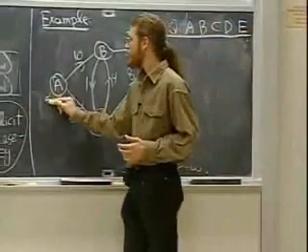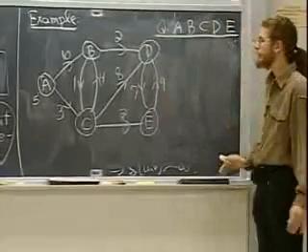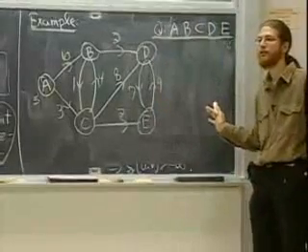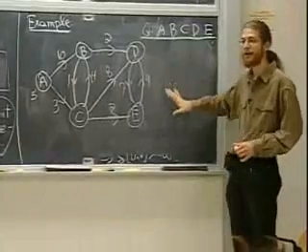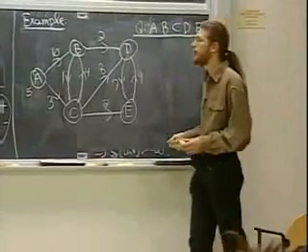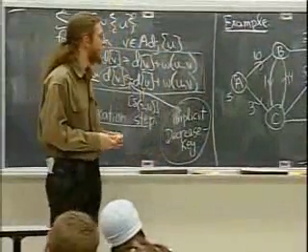S will be A, and I want to know the shortest path from A to everyone else. You can check that paths exist, so hopefully everything should end up a finite value by the end. All the weights are non-negative, so this algorithm should work. The algorithm doesn't even need connectivity, but it does need that all the weights are non-negative.